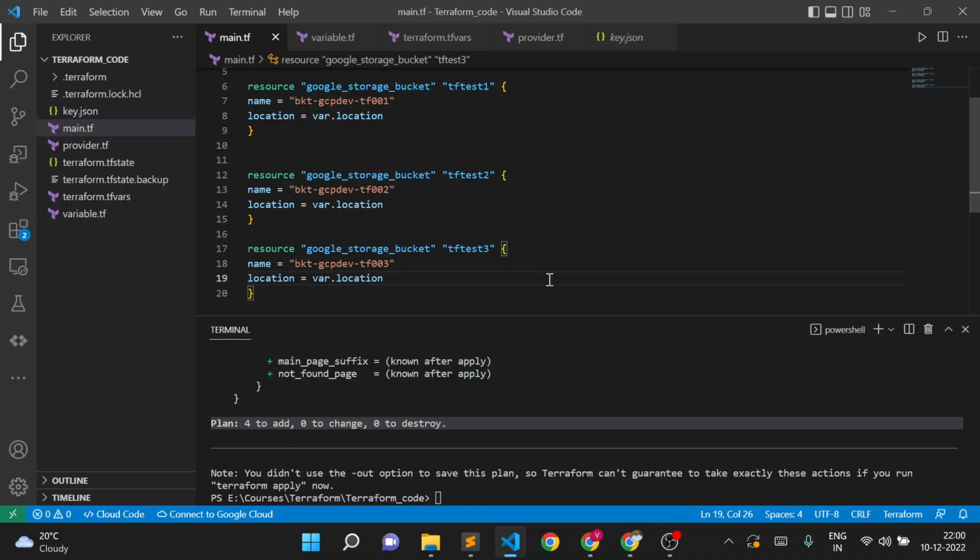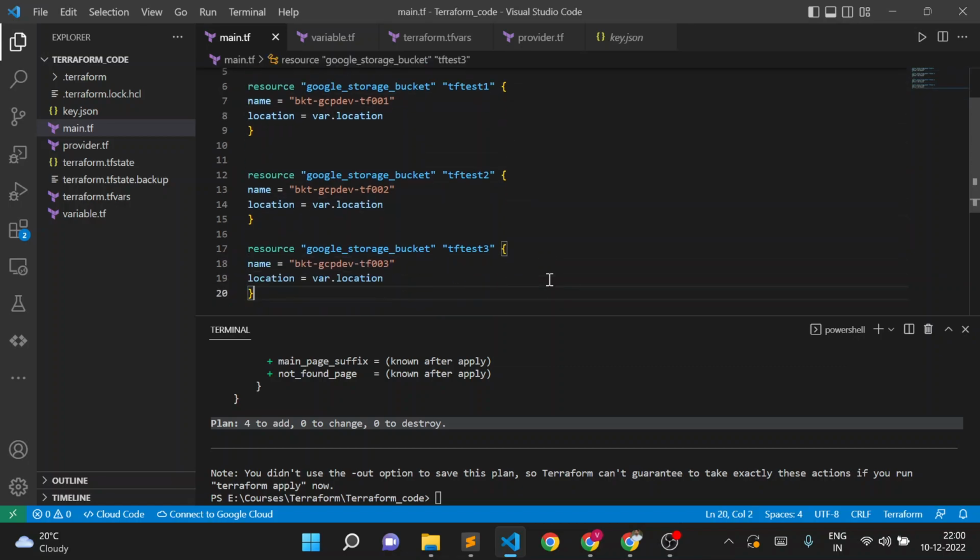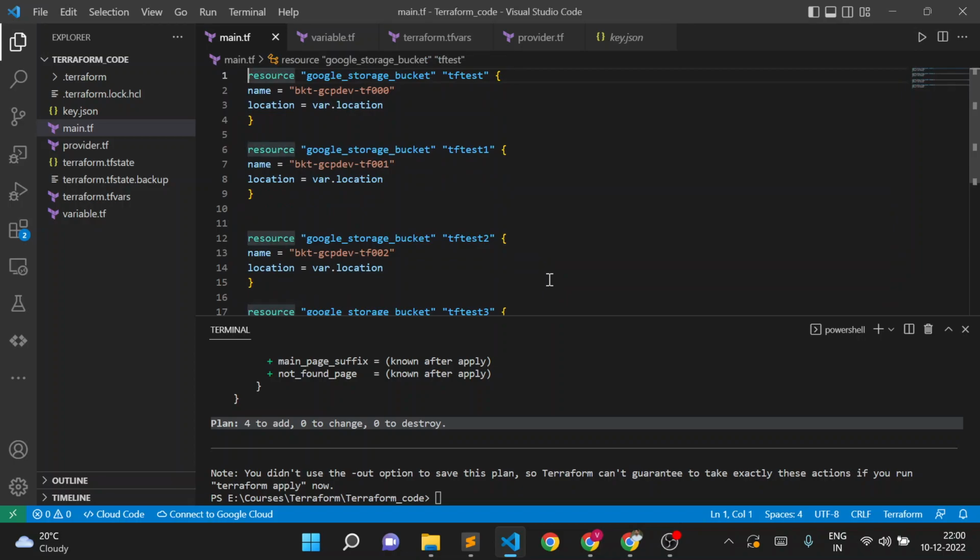If your code is too big, it doesn't mean you are a very good developer. Code has to be efficient rather than big. This requirement to create 100 resources can be achieved using the count meta argument in Terraform. So how can we use that count?